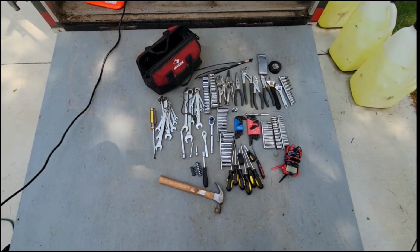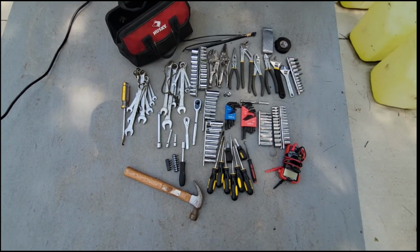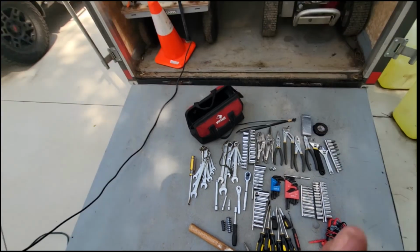It is time to make sure that this kit is back to 100%. So we are going to go to Harbor Freight, and Harbor Freight is amazing. I know some people knock it, give Harbor Freight a hard time sometimes, but I'll tell you what, I have had stuff between both houses. I'll show you some of the stuff that I own from Harbor Freight, that I've owned for a minimum of 10 years, that has never failed me. Their tool warranty is fantastic. Their prices are incredible. And don't think for a second that they're junk, okay?